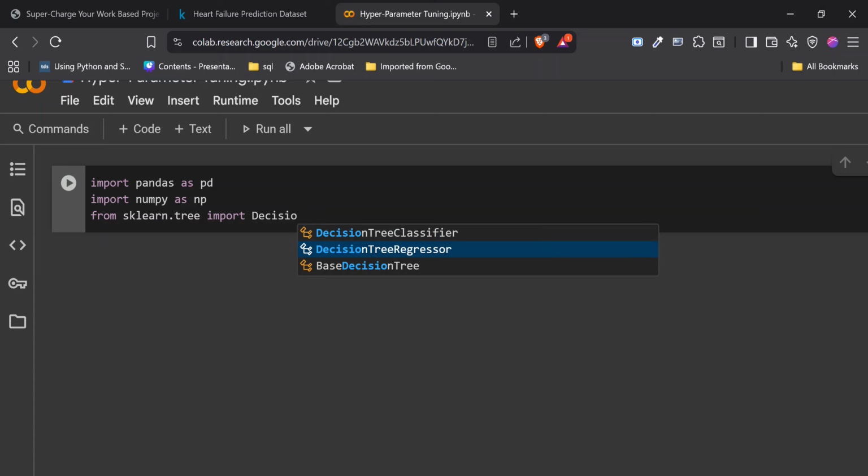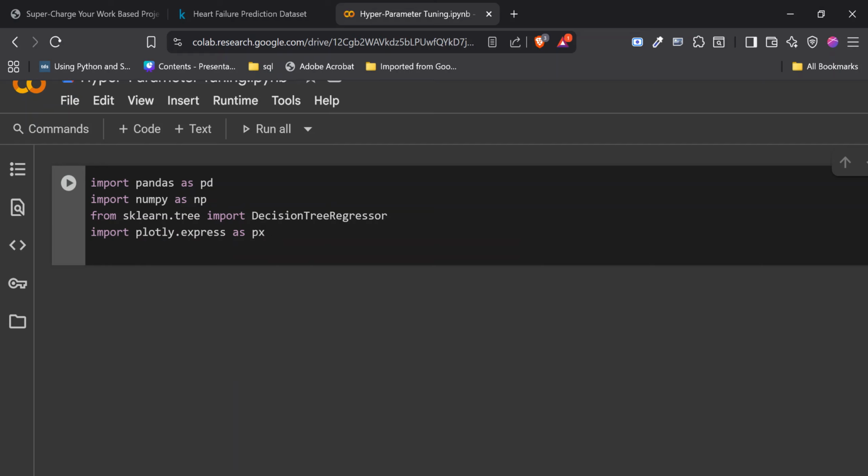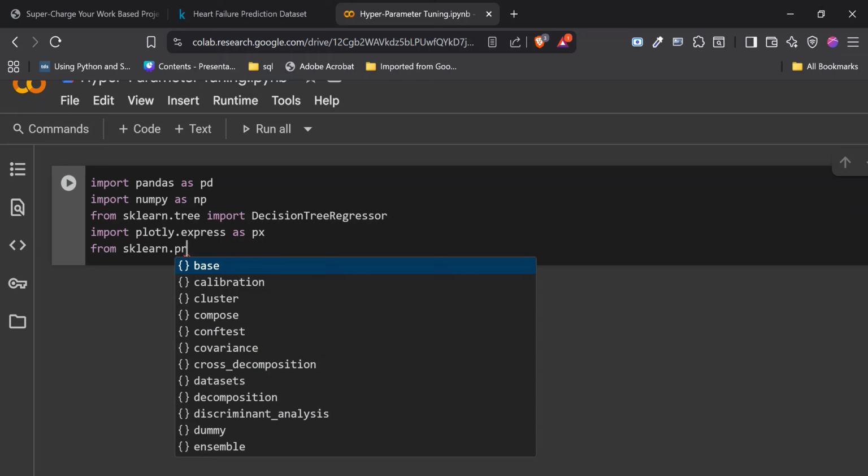Let's just start off with a regression problem. Then we can import Plotly so that we use the practice dataset from Plotly. So we say import plotly.express as px. Then what other thing do we need? We are going to say from sklearn.preprocessing.